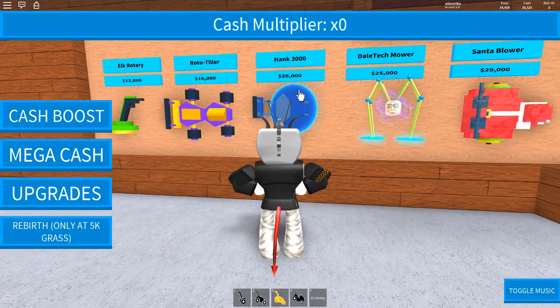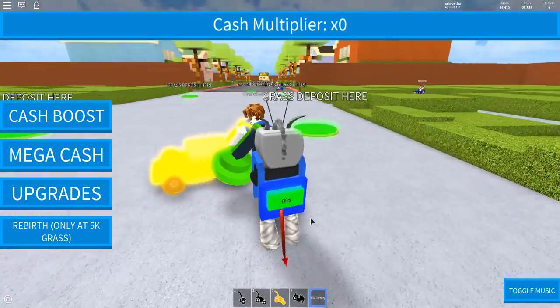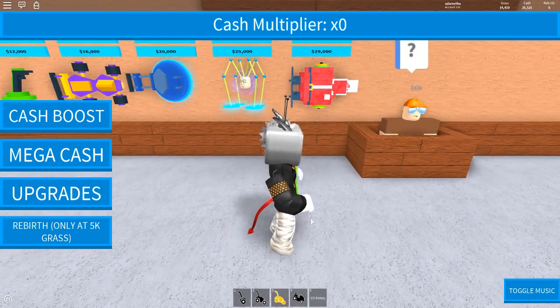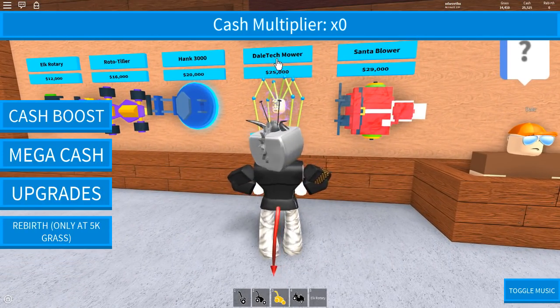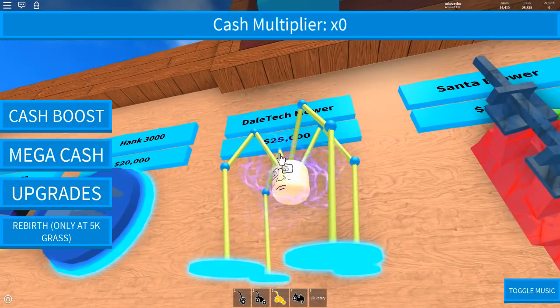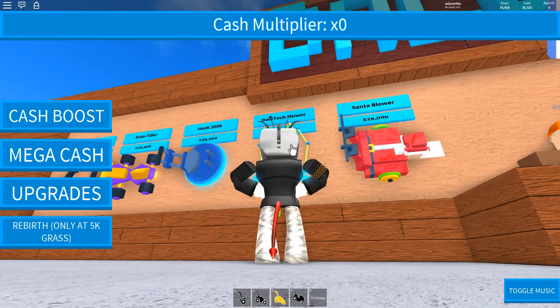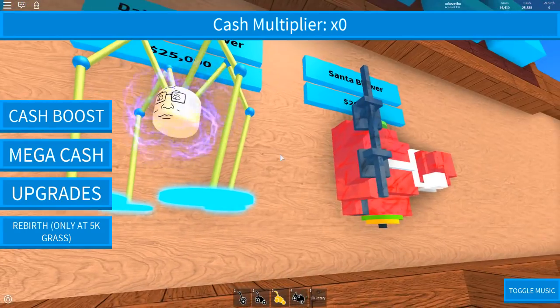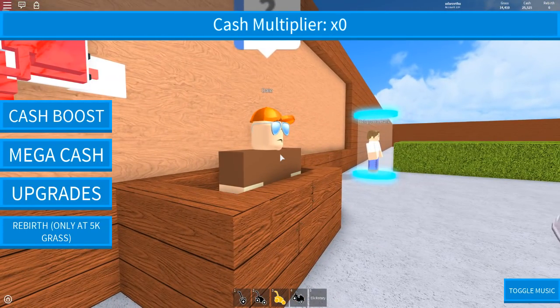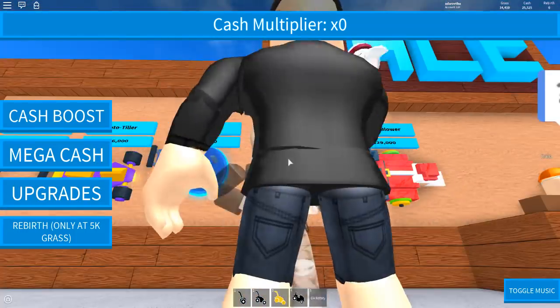And for some weird reason, my Hank 3000 didn't save. My elk rotary saved, but what the? I clicked 4 on accident. Okay, whatever. So we're gonna get the next one, the daletech mower. And this one has Hank's head, which is really interesting. What is with Dale's obsession with Hank? Dude, you have a problem. We need to talk about this. You know that, right? Okay, so let's get this one.